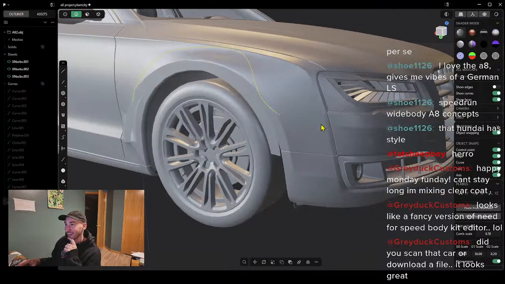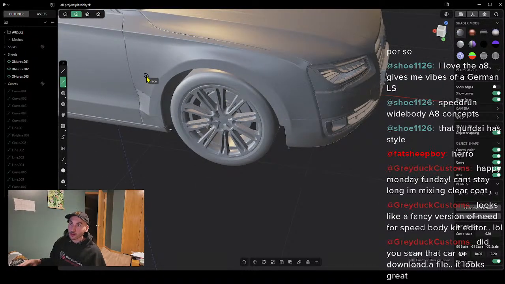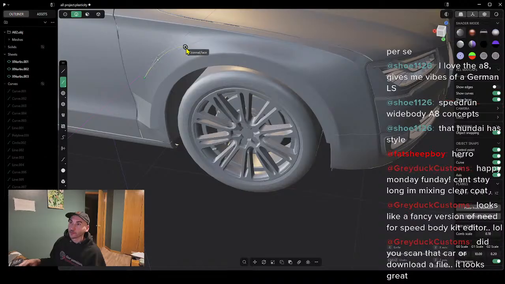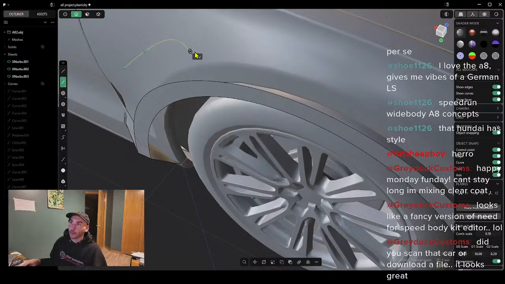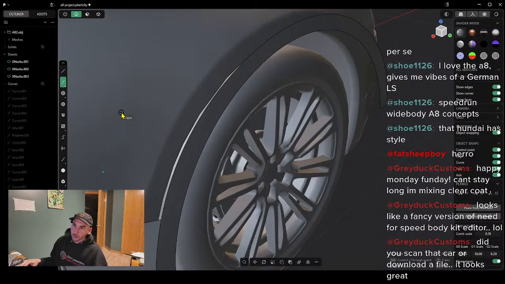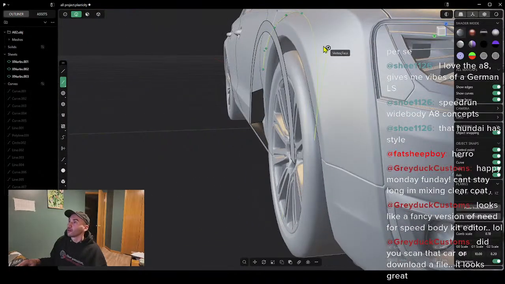And we'll tell the software to use this as a guide. Oops. Doesn't seem to snap to the car. There we go.